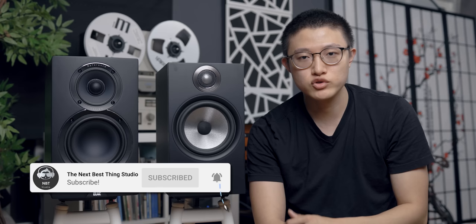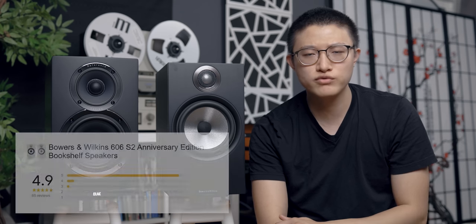I've had the speaker for the past few months now, kind of living with them so to speak, and paired it up with many amplifiers, many speaker positions, and so on. But to be fair, it's not like there's only negative reviews of this speaker. There are a lot of positive reviews on YouTube, and in fact from the consumer side as well, with a 4.9 star rating on Google. So definitely there are people that love it.